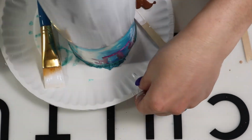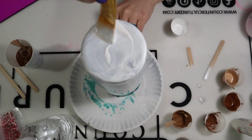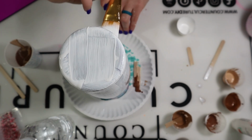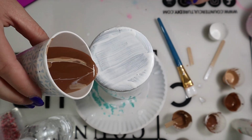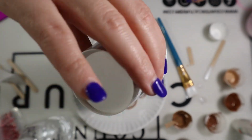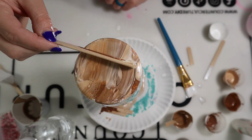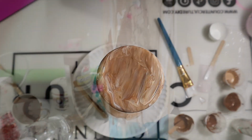And then I noticed as I did that, my tumbler dried a little bit, so I went in with more of my paint and I made sure to add a nice coat of paint back onto my tumbler to make sure that I have that nice wet surface before I pour those paints over the tumbler. And then I take that cup and I pour the paints right on the edge of the tumbler. You can see how quickly those paints run down, especially the fact that I have that white base and that I diluted them with some water. Now you see me taking my wooden stick and just scraping all of that excess paint onto the side of the tumbler to let that paint run down.